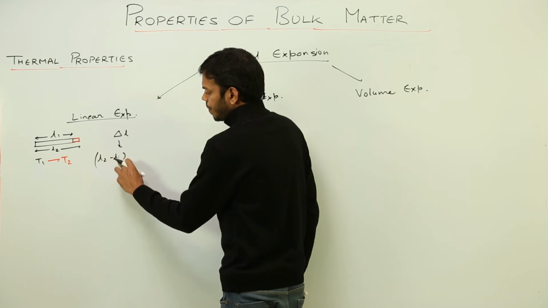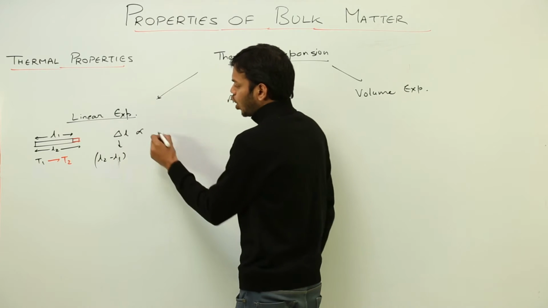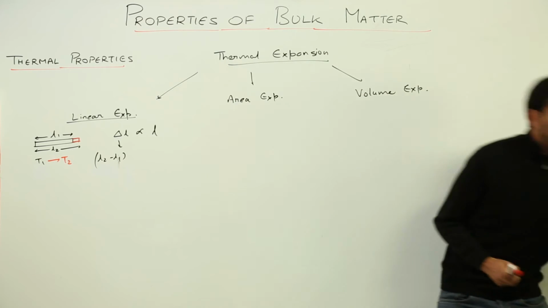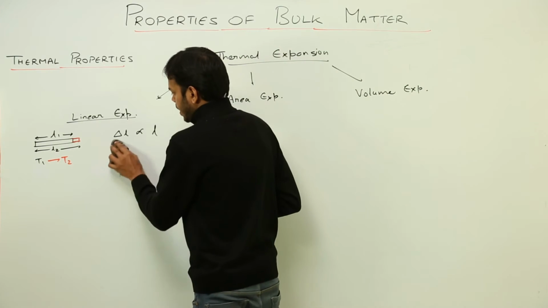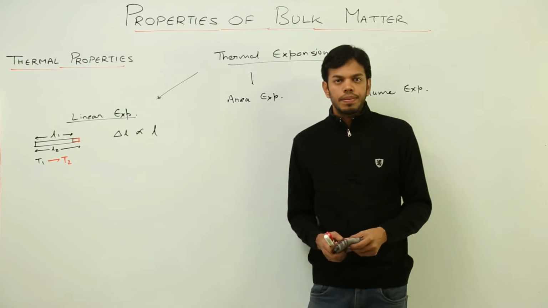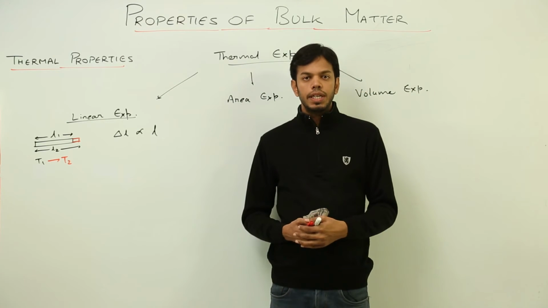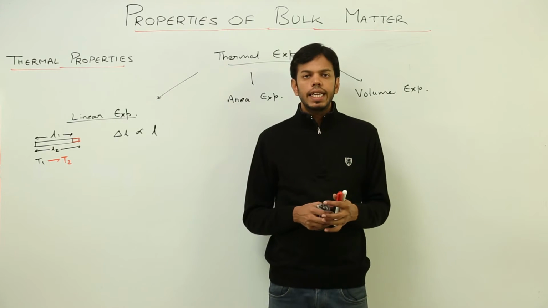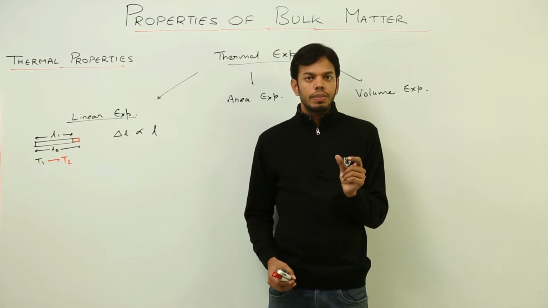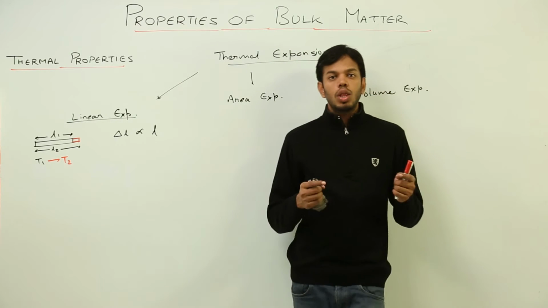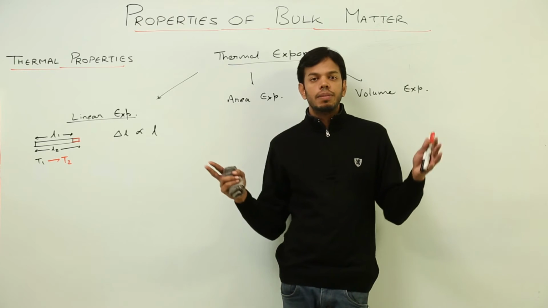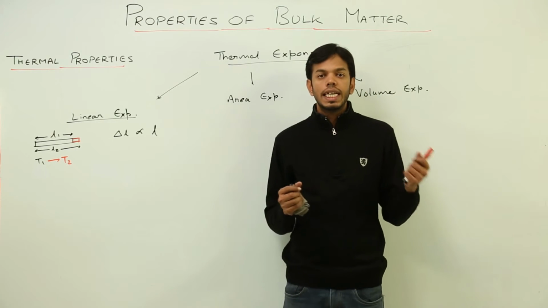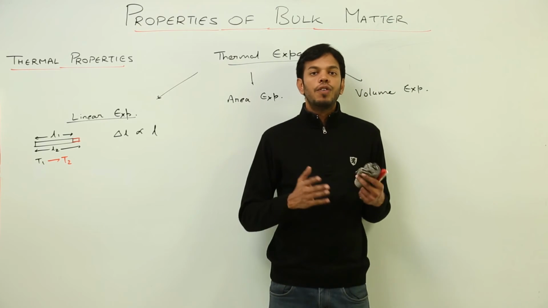Change in length is directly proportional to original length, first of all. Why so? Suppose I have a length of 10 centimeter and I increase its temperature. From 10 centimeter, it might get increased by 1 centimeter, right? So the change in length is 1 centimeter. Now suppose we have a length of 800 meters or 500 meters. This time, if I increase its temperature, the length might get increased by 1 or 2 meters.